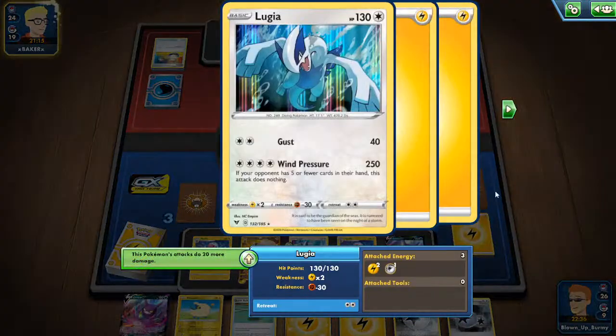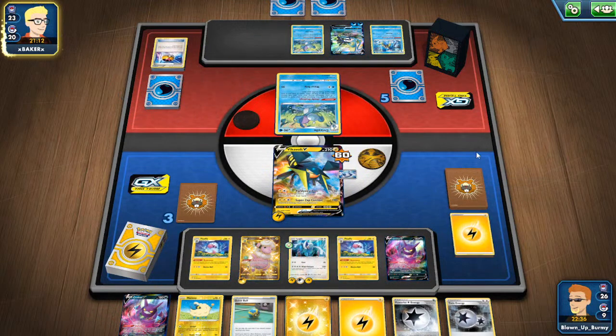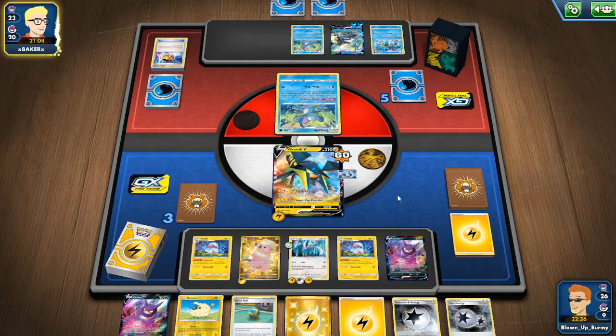It is a 1 prize strong attacker though, that's the main reason I have 3 copies to start with. The initial list has 3 copies. This list, the one I'm playing right now, actually has 3 copies.